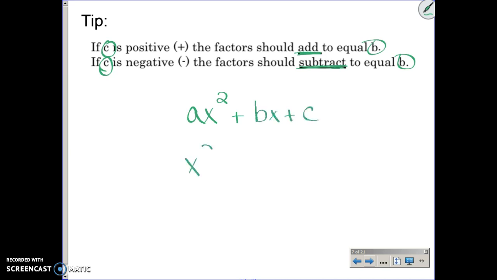So let's say you had a problem that said 2x squared plus 9x minus 7. Okay, well A would be 2, B would be positive 9, and C would be negative 7. You're just looking at what order they're going in. A is always the thing attached to x squared, B is always the one attached to x, and C is the constant. It's the number by itself. There's nothing attached to that one. So when I'm talking about A, B, and C, make sure you understand that that's what I'm referring to.